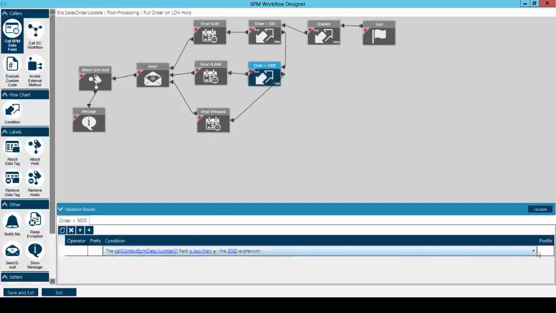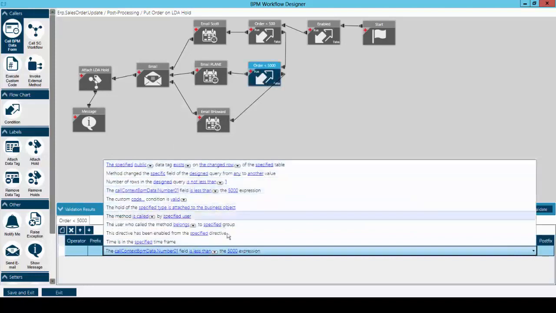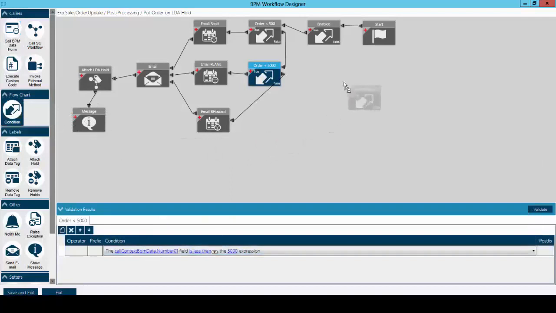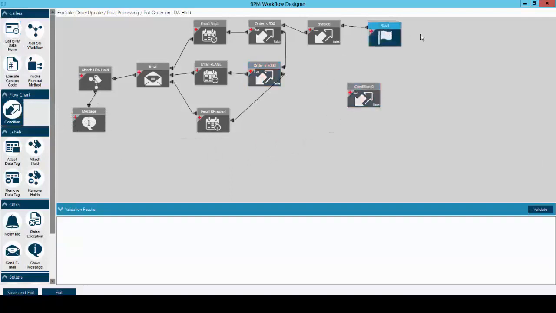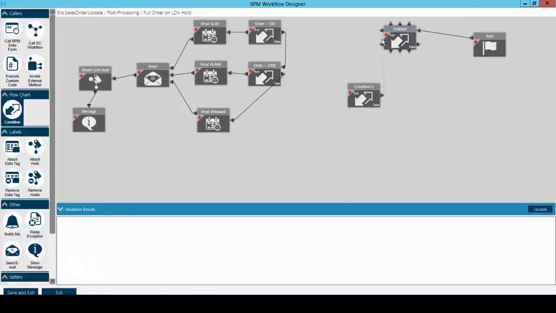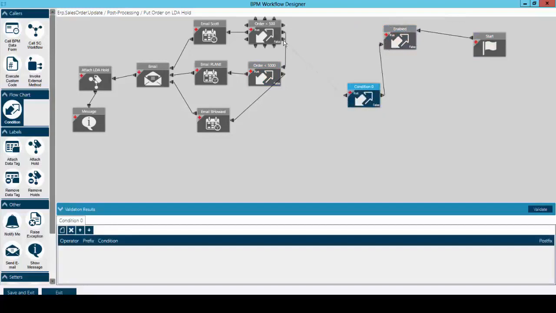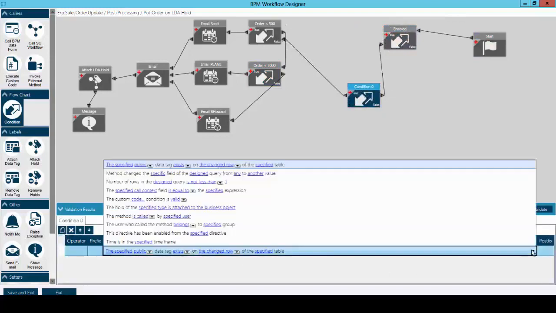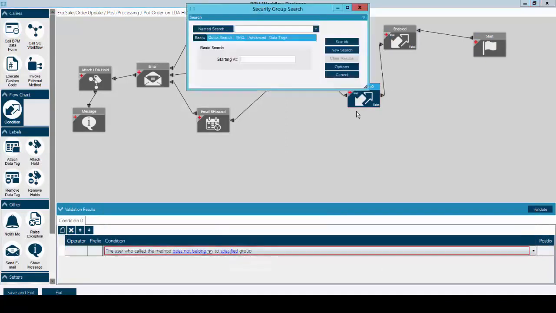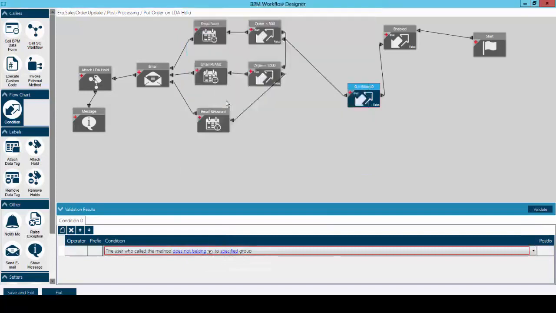It's been created by choosing options from drop-down lists and then entering values from within these options. Over on the left-hand side, I have my toolbox where I'm able to see a list of my workflow options. From here, I can simply drag and drop into my BPM designer screen. In this example, I can add a further condition to get the BPM to firstly check to see if the data entry user belongs to or doesn't belong to the Office Manager's security group. If the user doesn't belong to the group of Office Managers, then the approval routing continues.